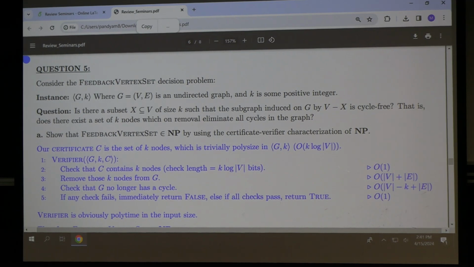That's implicit here. And then it checks that G no longer has a cycle. And this is DFS on this modified G. The number of edges, worst case, the nodes you removed didn't have any edges, so it stays the same. But you have k fewer nodes, so your DFS is V minus k plus E. And that's it. That's your verifier.